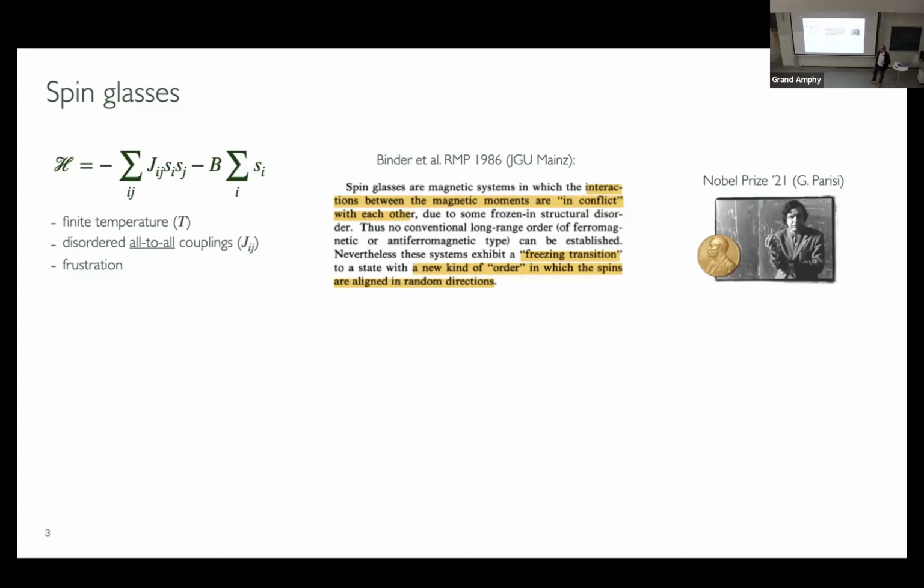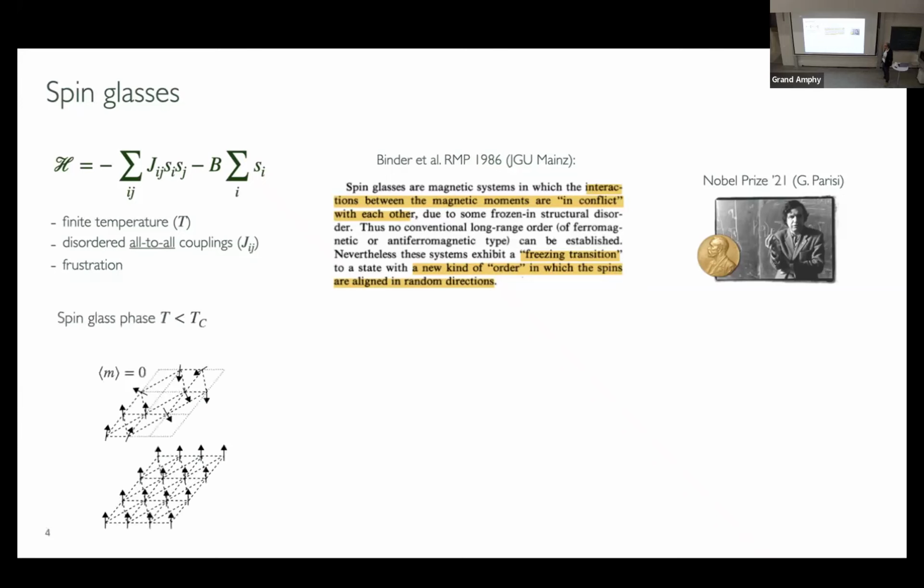But now the system has interactions that are disordered. So this disorder, of course, when too big, may induce frustration. And when you lower the temperature, the spins may start to be in conflict with each other. So rather than choosing to be maybe ferromagnet or anti-ferromagnet, giving rise to standard forms of order, something weird may happen. And that's roughly the basic picture behind the idea of spin glasses.